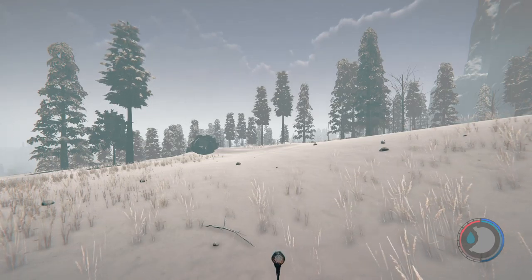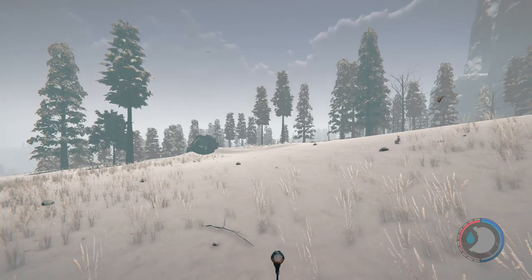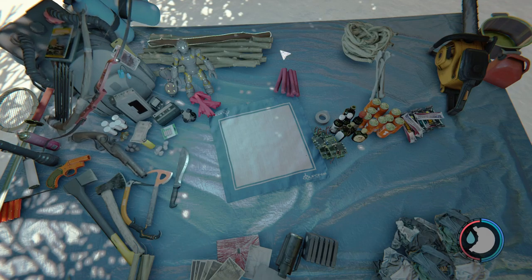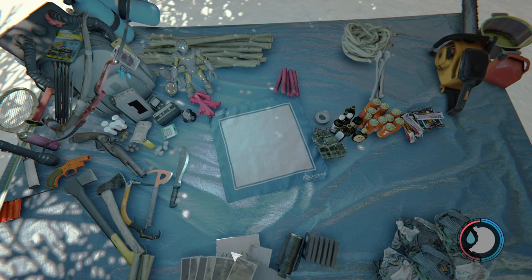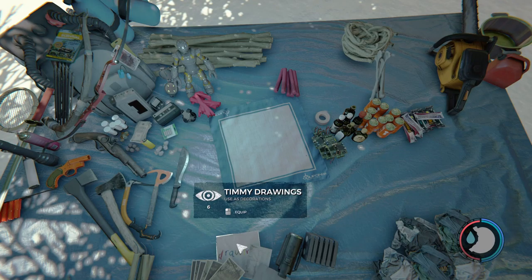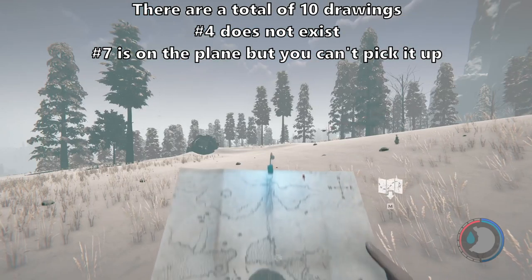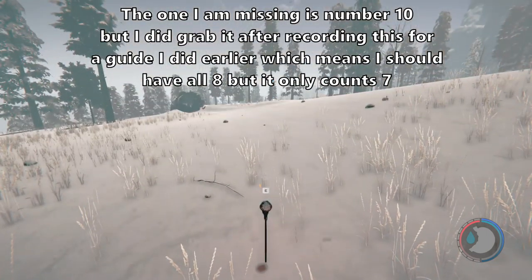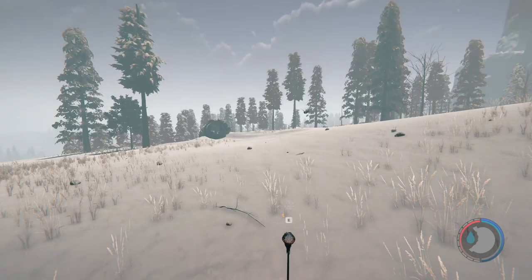Again, if you need any other guides, like I said, I did the passenger manifest. I have the camcorders. I have all the tape recorders. I got the flintlock. I got a bunch of stuff here. If you need anything, I'm missing a Timmy's drawing, but I know where that is. That's at the cannibal camp, where the red paint is. So that's the drawing I'm missing. Hopefully everything works out in the end.